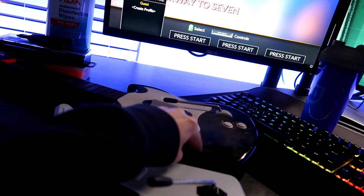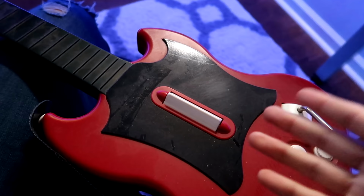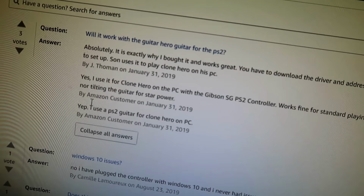I'm gonna try the other one really quick. All right, so this controller also is not working. I'm not sure if it's the controllers themselves or the adapter. The adapter registers on my PC, but I did also look at the Amazon listing and it says that it's not compatible for PS2 guitar, which I find very confusing because if I scroll down here, will it work for Guitar Hero for PS2? Absolutely. So, what?